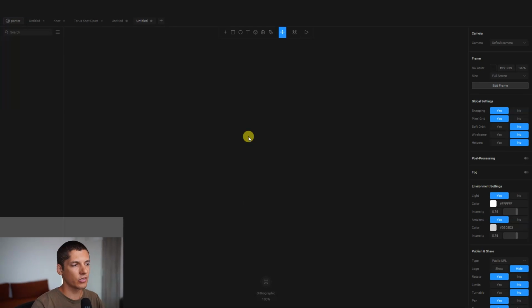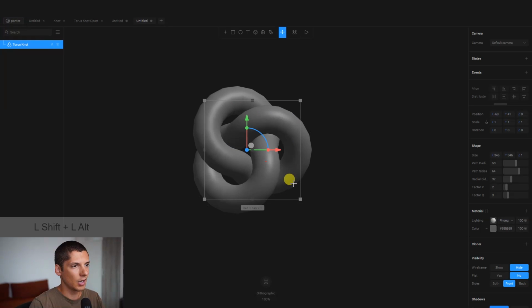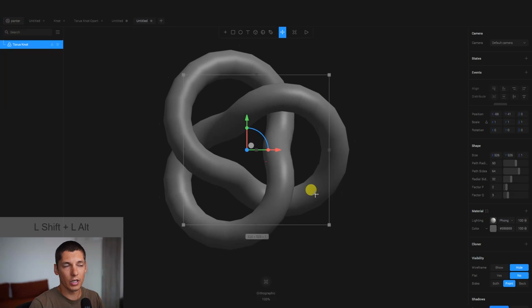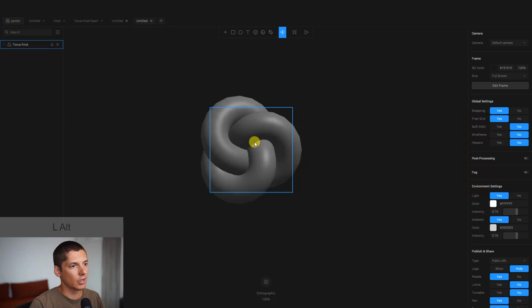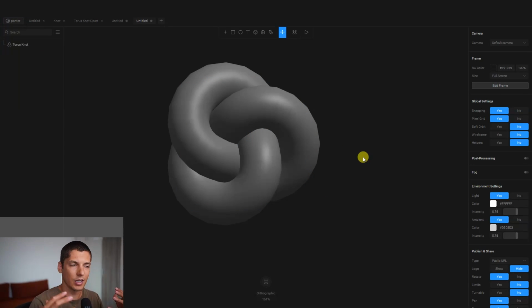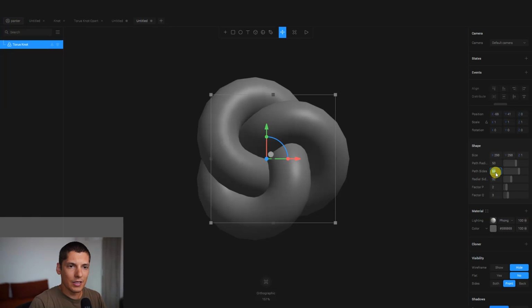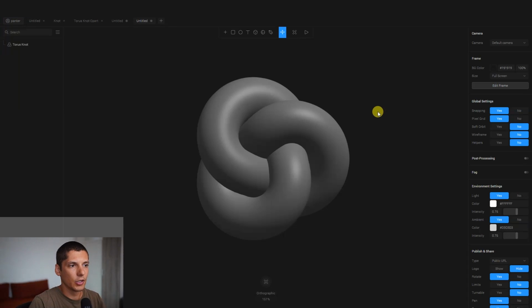All right, first step, let's create a new file in Spline and just delete this white thingy. Click on it and press delete. Shortcuts are kind of the same as in Adobe Illustrator. Click on this plus, scroll down, and here you can see the Torus Knot. Click on it, press and hold Shift plus Alt. And as you can see, if you scale it down, you're going to leave more space in between. It's like three donuts mixed together. So I'm going to increase the pad size to 500, so it's going to make this rounder. There you go.